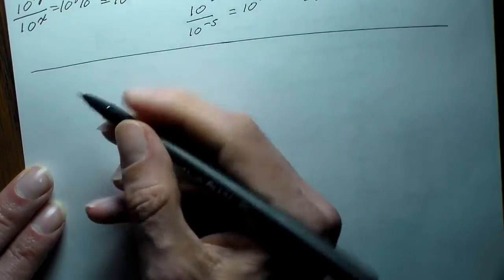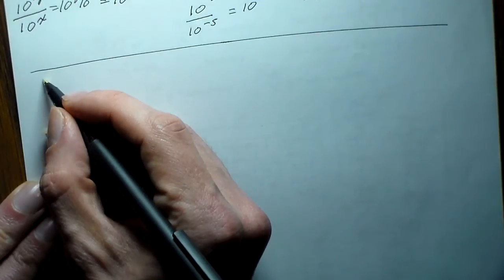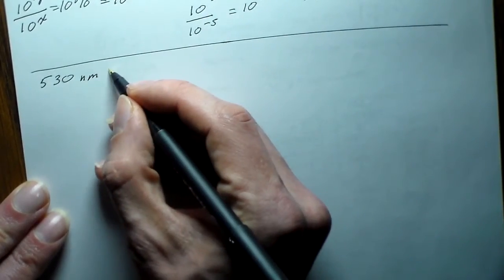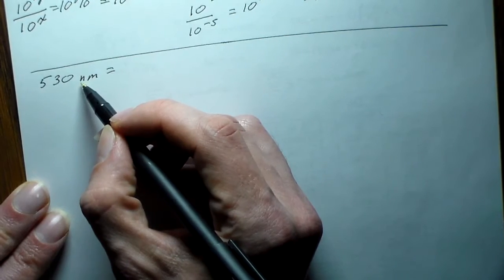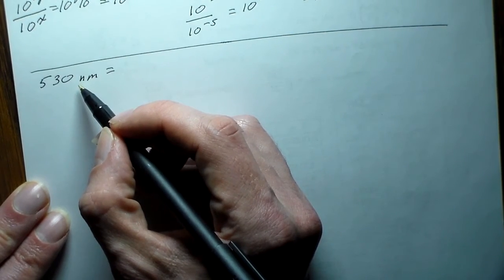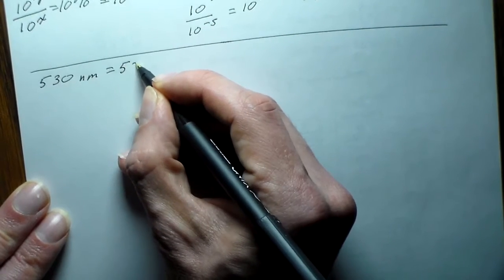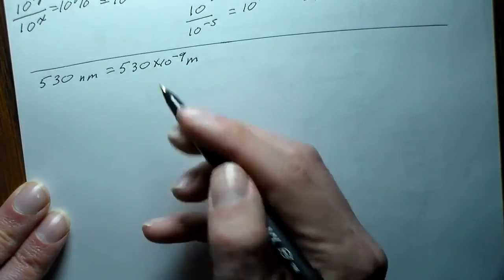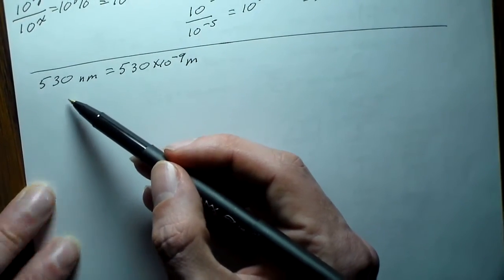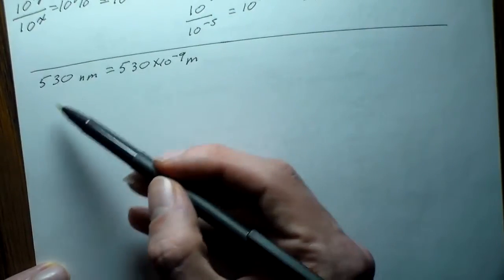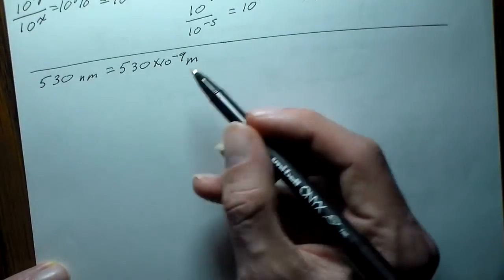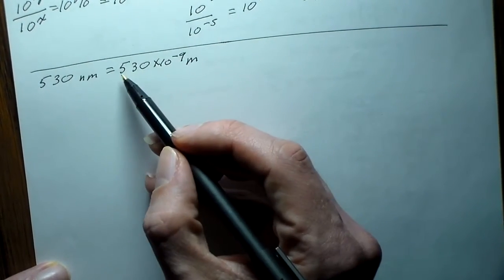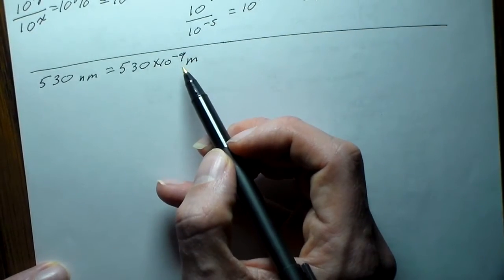All right. Now, a new thing that we can look at is, let's say we have here 530 nanometers. And what we will be seeing is that, if we're dealing with 530 nanometers, nano means 10 to the minus 9th. So this is going to be 530 times 10 to the minus 9th meters. All right, so this is actually a pretty common wavelength for visible light, and we'll be seeing that once we look at light and all its properties. Now, if you're just doing this on a test and you have this number, just write it as 530 times 10 to the minus 9th and be done with it.